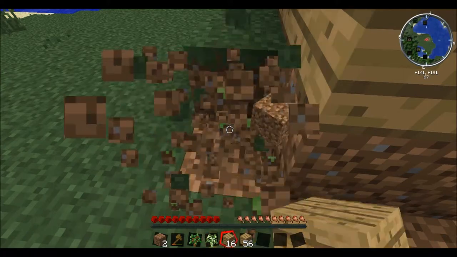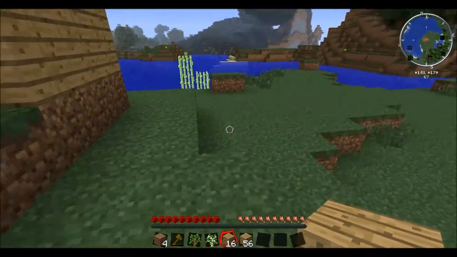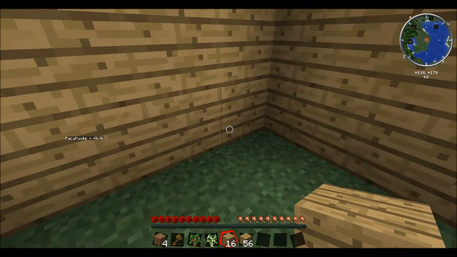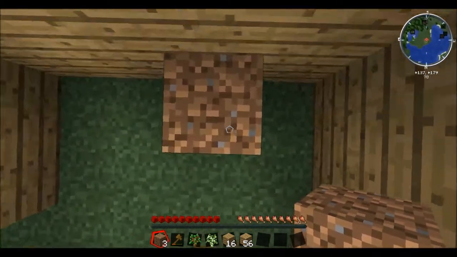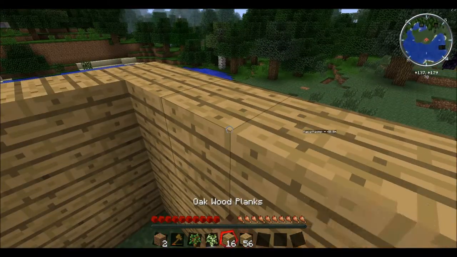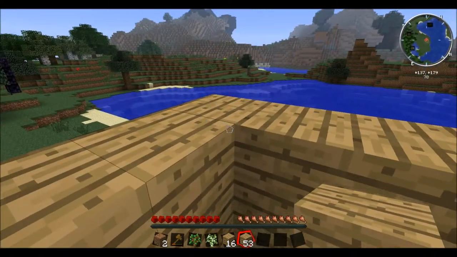Thinking a stone foundation would work well for our house. Possibly. Make it look a little sturdier. There we go. I like a nice high roof. Do you like a high roof? I'm kind of wasting all our wood. I don't like high roofs at all, actually.